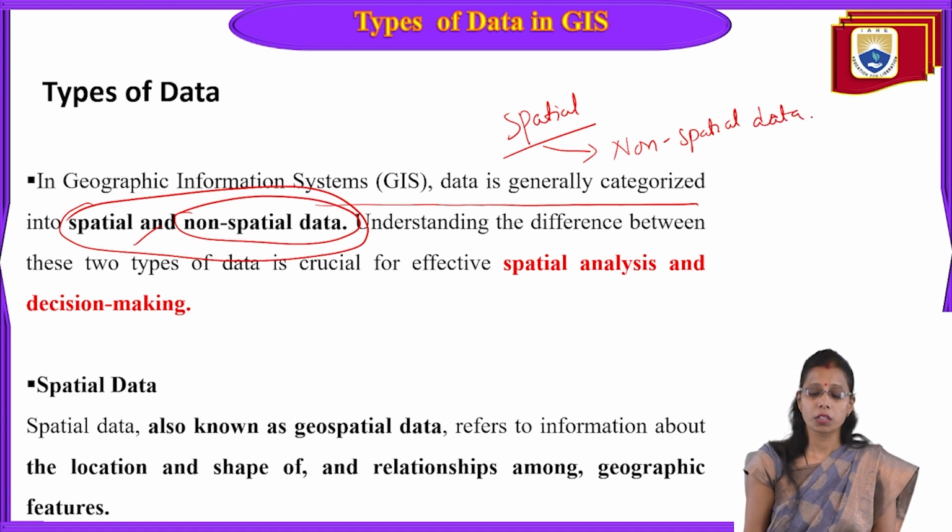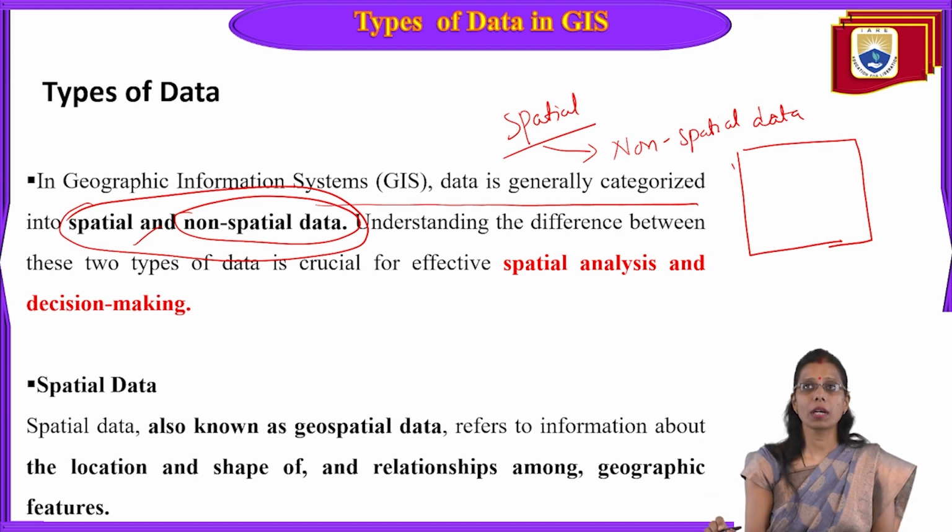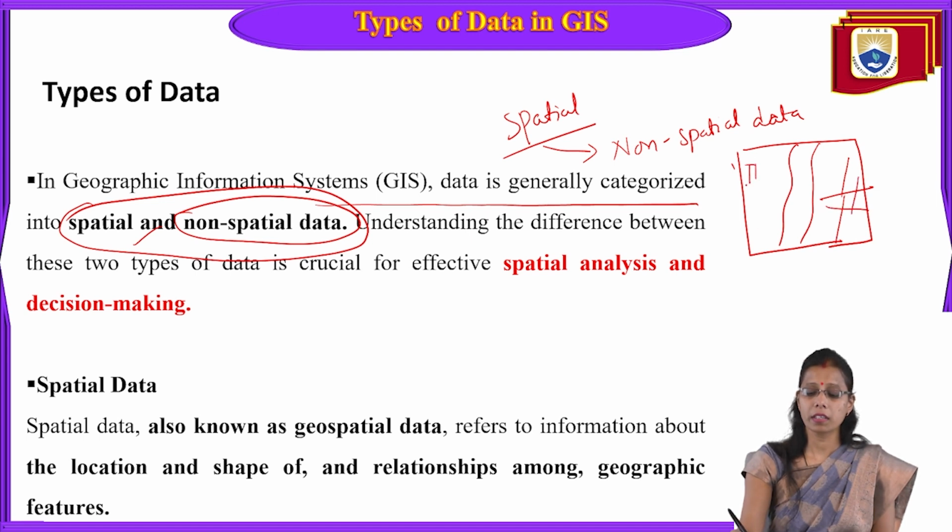Spatial data, basically, is about the features that we see around us. Suppose this is the map. In the map, there will be many features: you will find a river, road networks, a building here, a tree here, or a forest boundary, or a water body. There are many features which we see, and we understand the map language. After seeing the image, we are able to understand what kind of feature it is. But by seeing that feature, unless we write any information to it, that data is incomplete.